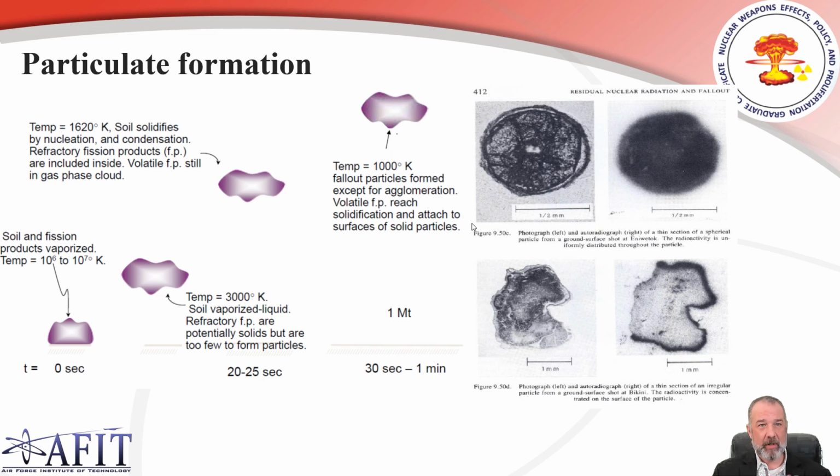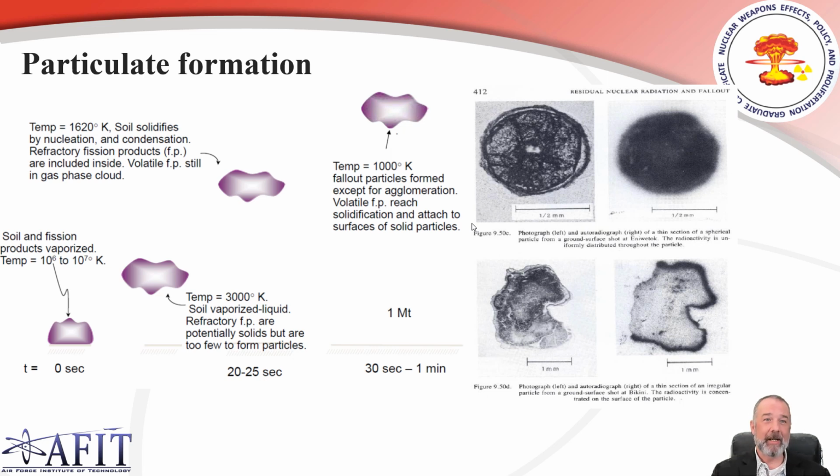So in this particular case, for our spherical one, we see that pretty much the radioactive material is distributed very evenly throughout the entire body of our hemisphere here, or our partial sphere. And this should make sense because as this vaporized material comes together, it's not really picking and choosing where it's going to go. The radioactive material from our weapon is going to entrain into it or be distributed throughout as it's forming. So it should be uniform distribution.